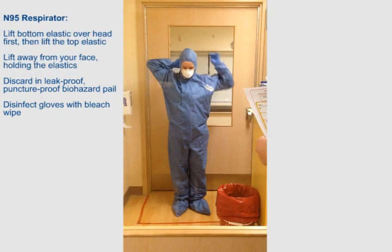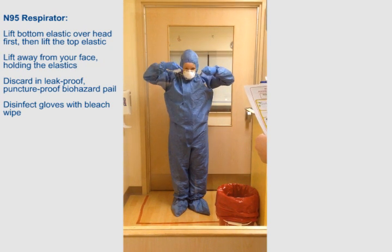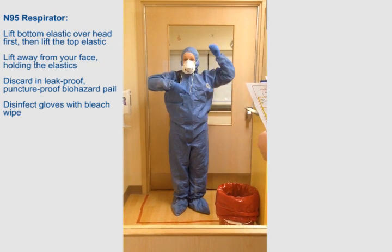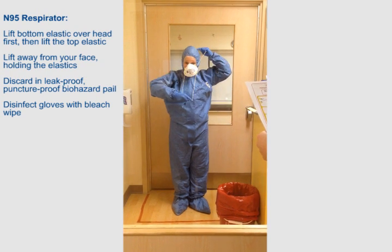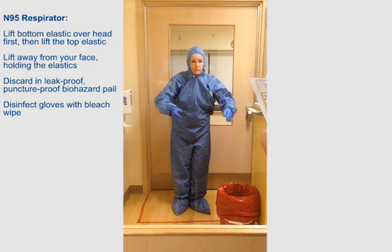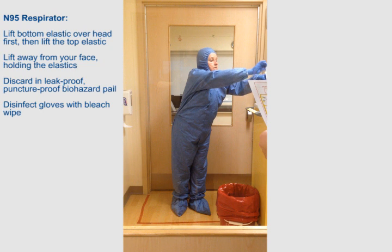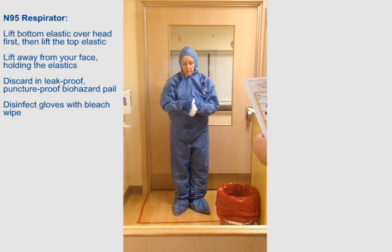N95 respirator. Lift bottom elastic overhead first, then lift the top elastic. Lift away from face, holding the elastics. Discard in leak-proof, puncture-proof biohazard pail. Disinfect gloves with bleach wipe.